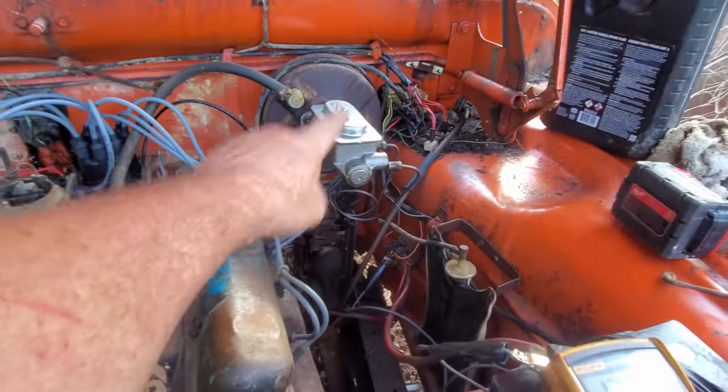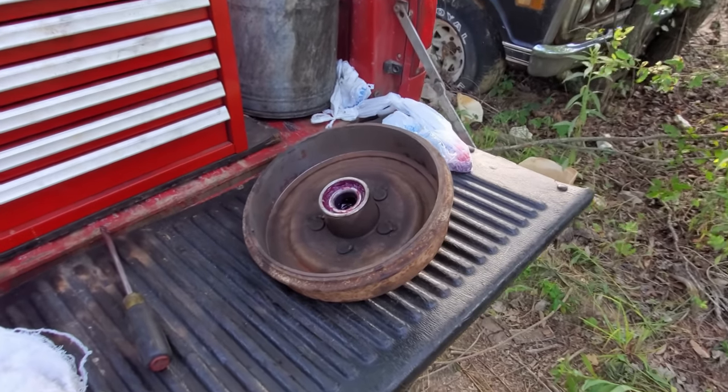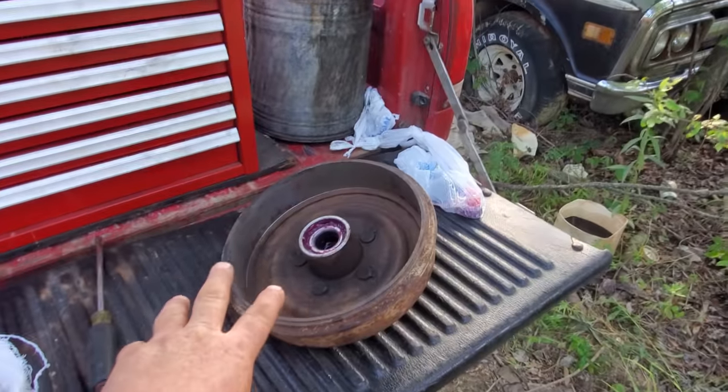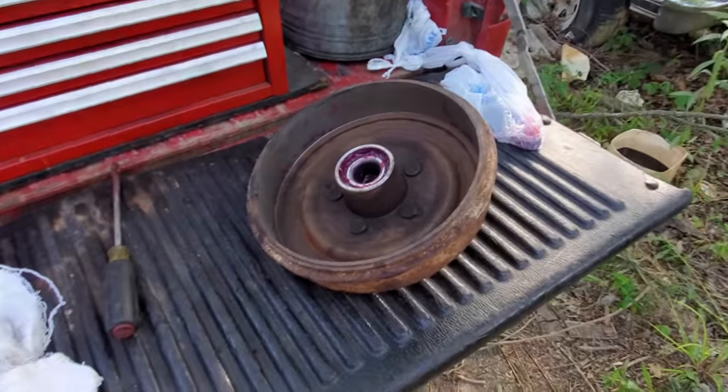I wanna bleed these brakes. Let me show you how I'm gonna do it. Wait a minute. We can't bleed no brakes yet. I gotta put my seal in this hub. Get it on just in case I accidentally step on the brake. I don't want to blow those wheel cylinders out. Let me get that done real quick.